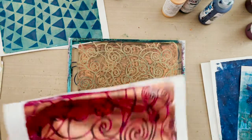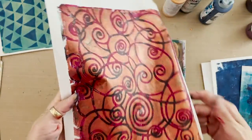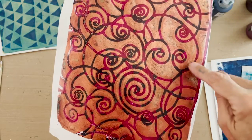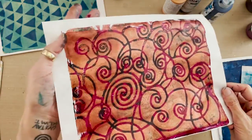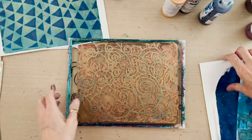And here we have a beautiful warm color version with the same effect, with the geometric leaves stencil underneath, giving dark and light to the area that shows through the copper. Isn't that really rich and beautiful? Really, really nice. So again, we've got stuff under here.